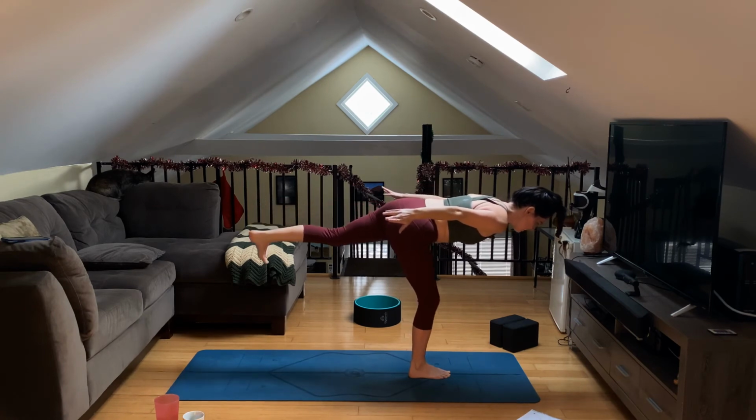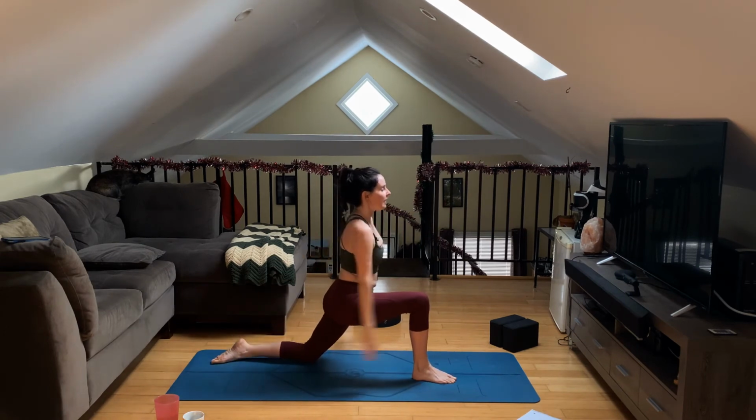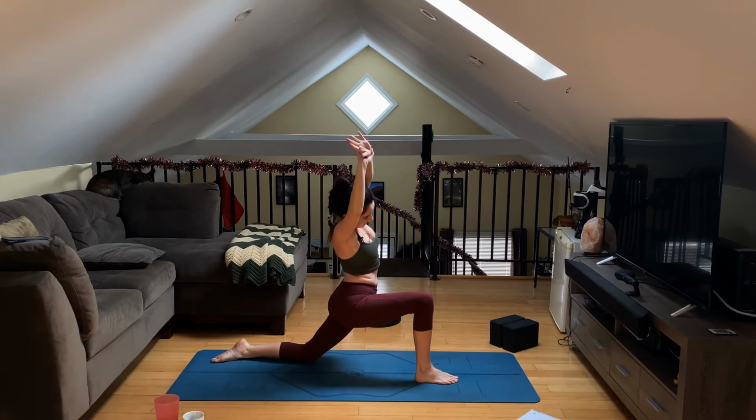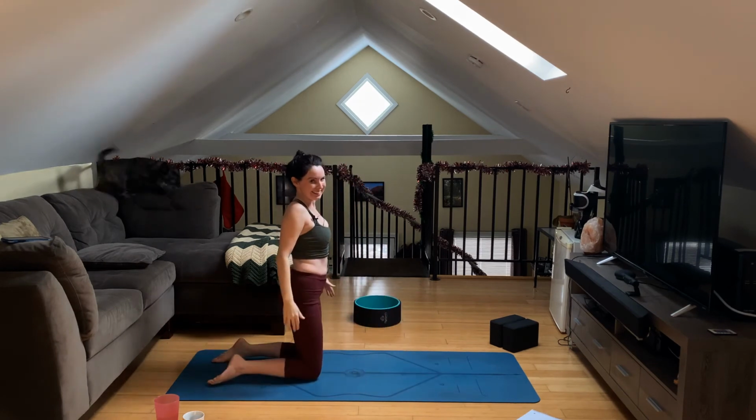Bend into your right knee, drop your left foot back, drop your back knee. Inhale, reach up. Exhale, side body stretch to your right. Still sinking into your hips. Inhale, back through center, reach high. Step that right foot back.